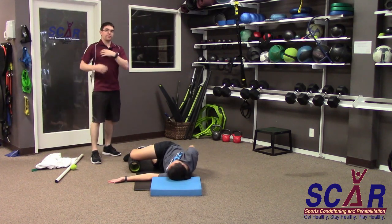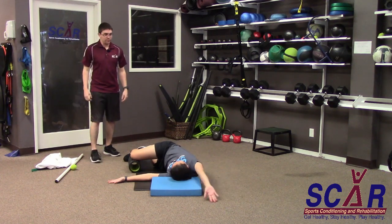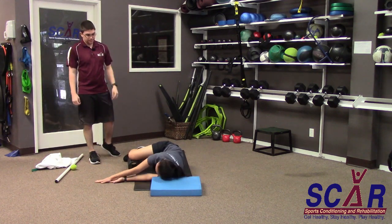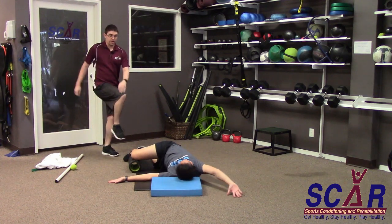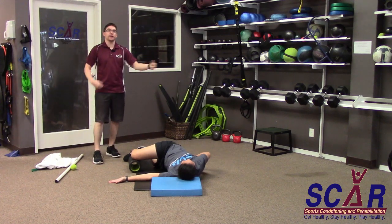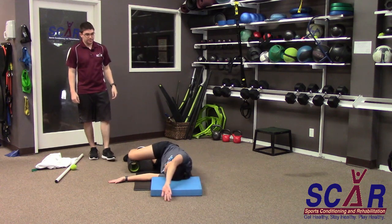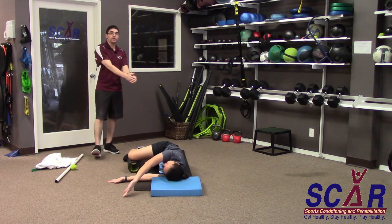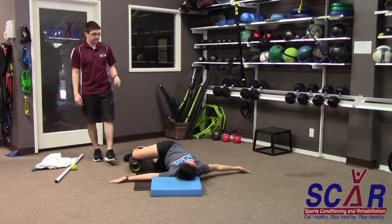So we're just kind of opening up the front of that shoulder, anterior part of the shoulder, the pecs, chest, all those muscles there. We're opening up. We're getting that little rotation again like we did in the first one. There we go. And again, we're keeping that knee on the foam roller. We're not rotating, so our lower body is facing this way as we're trying to open up and rotate our thoracic spine and our upper body. There we go. Again, if you have any tightness in the shoulder, you don't have to force it. Just go whatever range of motion is comfortable, whatever you can do.